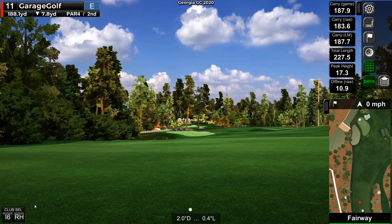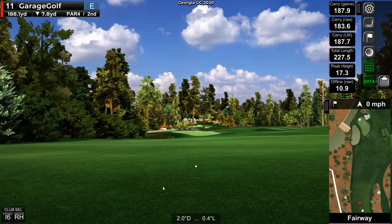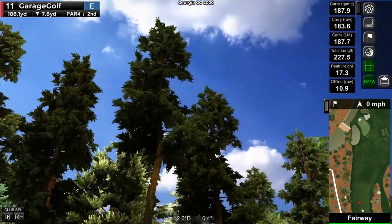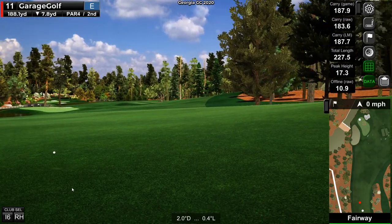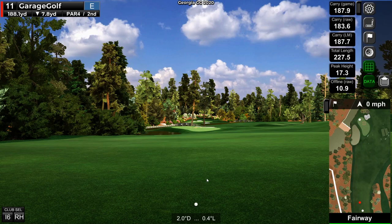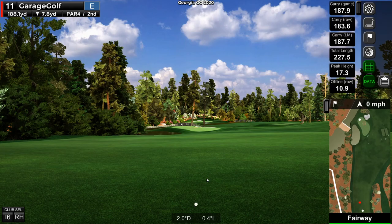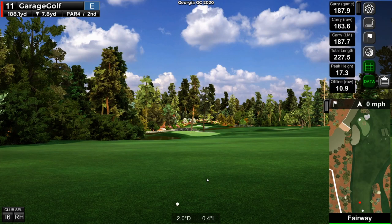Another cool feature: hit F5 and you can basically float around 360 degrees to see everything around you — where the ball is, whether it's in front of or behind a tree. It's a little sensitive, but you move your mouse to look around. So if you're in the woods and need to know your exact position relative to obstacles, F5 takes you to that float feature. You can move the arrow as needed, aim where you need to aim, and know exactly where you're located. I like that feature very much.